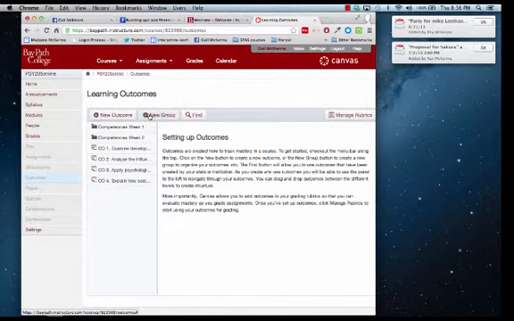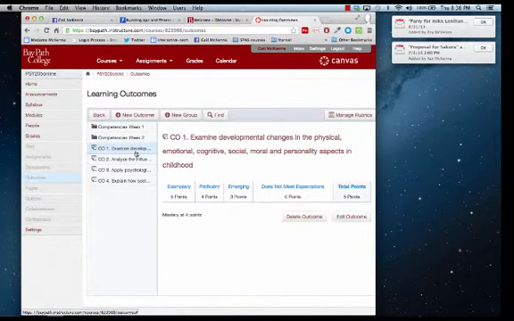Here for this course you will see that I've already created outcomes for the course outcomes and also competencies for 2 weeks. If we look at one of the course outcomes, you'll see how it looks. I'm using a standard nomenclature so that we can identify these things easily, CO being course outcome and 1 being the first one. Here's the definition. And this is the rating scale that we're going to try to use standardly throughout all the SPAS courses.